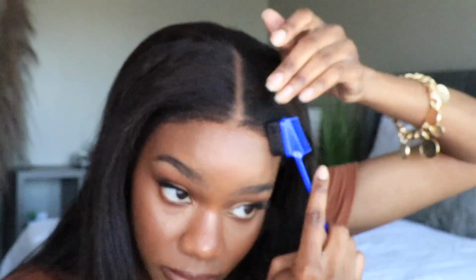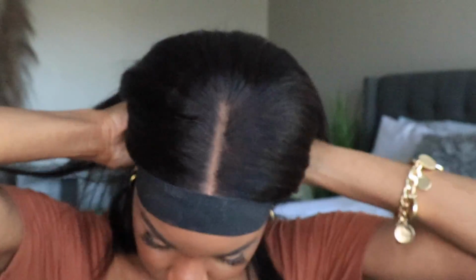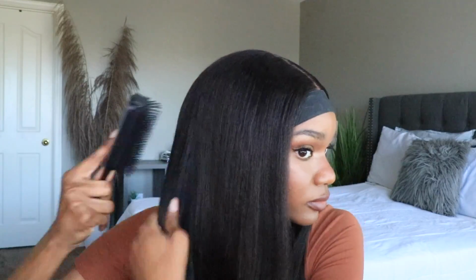And I'm also going to tame those edges because this is a kinky edge wig, so it does have the natural Yaki texture and then those kinky edges. I'm going to take my elastic band just to lay those edges, and while that is laying, I'm just going to take my wax stick to kind of lay the top of the unit because I did feel like it did have a bit of a box hump. Also, my hair underneath is not braided. Y'all, I've been doing some natural hair videos, so my hair is in twists, so please ignore the lumps in the wig because that's just my hair.